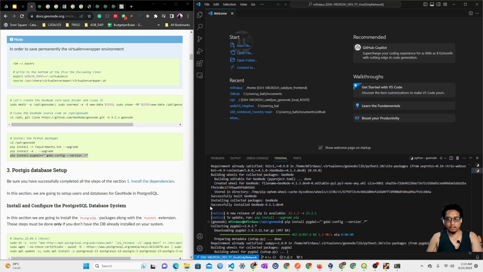It says that I successfully installed the Geonode 4.1.3 demo, something like that.